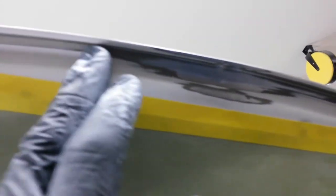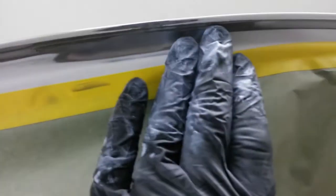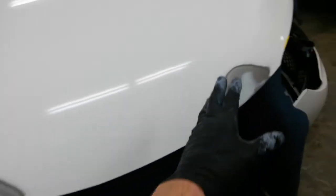That's all prepped. I got the seam sealer brushed out from here over to here where we're going to be putting paint. So I've got to have primer under here, a 2K primer, so that I can put the seam sealer over it. So this is going to have to get epoxy while I'm doing this. So I'll just shoot the inside here, one coat just over the bare steel, and then I'll come back and just spray some epoxy here.